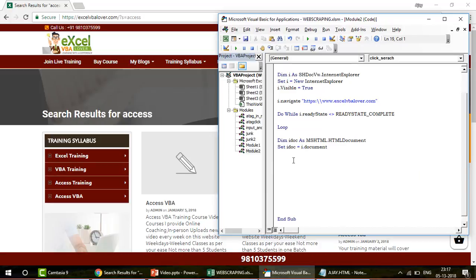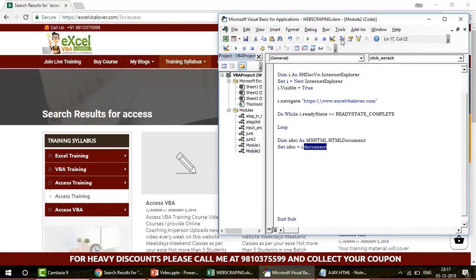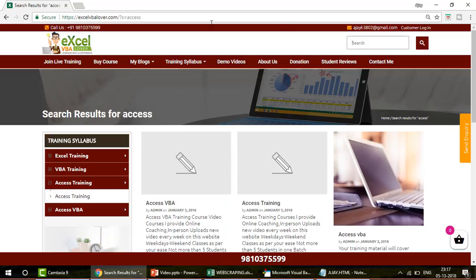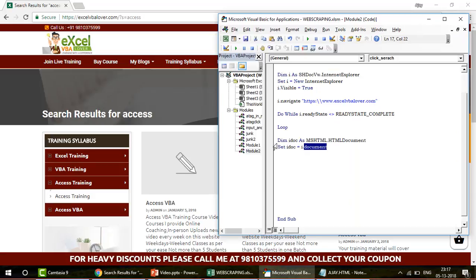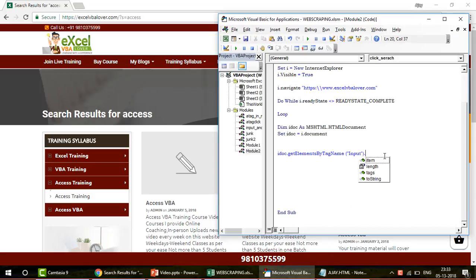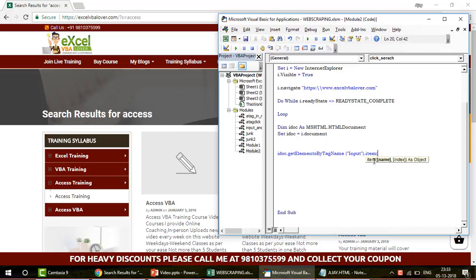Now guys, why have you created this document? Because I told you that this is the document which has so many elements inside it, and the tags are one of those elements. So I say that now I want to go into this document. What is the document? I press dot and write here GetElementsByName, and then you write the name of that element. You remember that we have seen the name given in the tag.